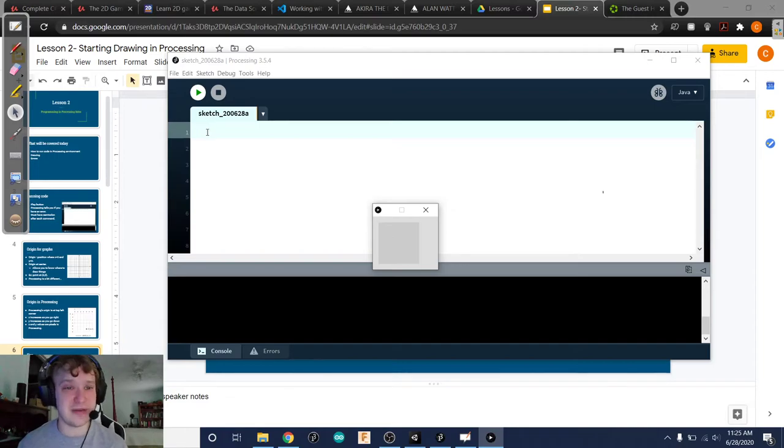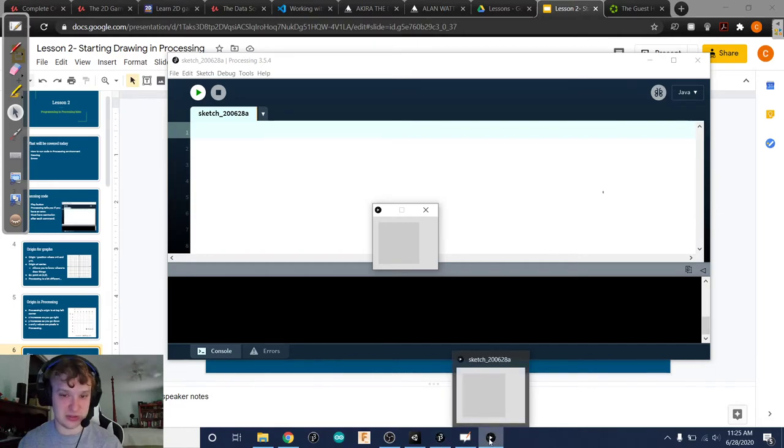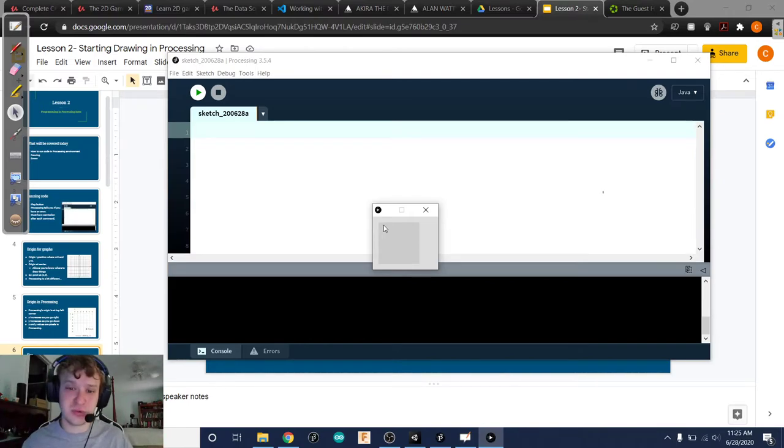In this case, I don't have any code written, so there's nothing here, right? It's just a little blank window. But this is where I would write my code, and this is where it would display the results. It comes up as a separate window. So this is just good for you to keep in mind. I don't have any code, and nothing has happened here. But this is a certain size. This is the default size of the output window that Processing will do. It turns out this is actually 100 pixels by 100 pixels. That's just by default. I just happen to know that.